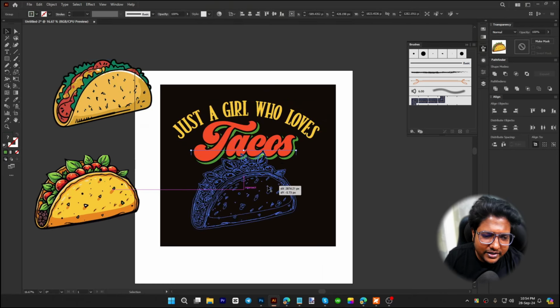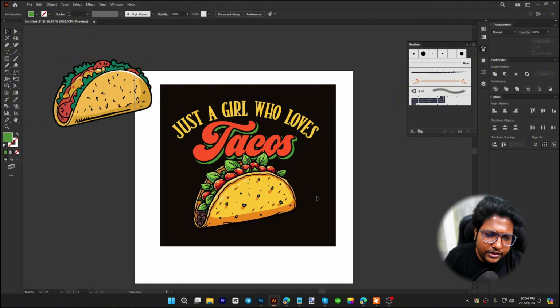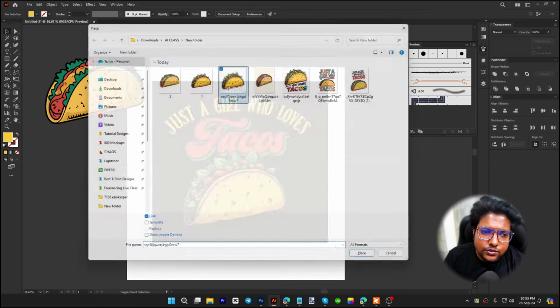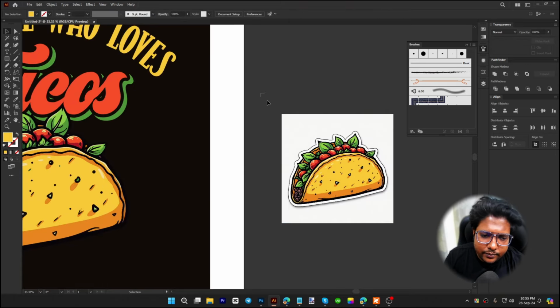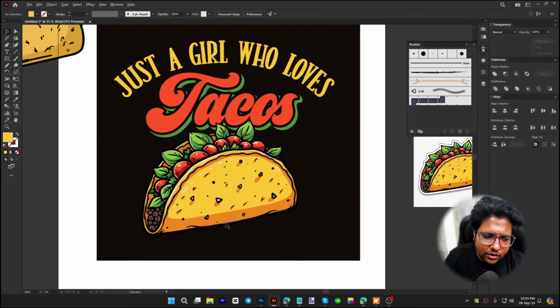Okay, I like this one better. So this is how you can simply create a design, and you can upload it to different microstock websites like Shutterstock and Creative Fabrica and Freepik, everywhere. Let's say this was my original design, and if you are making something with AI and you are uploading it as it is, then that can be copyrighted. But we are taking the graphic from AI and then we are making our own design.